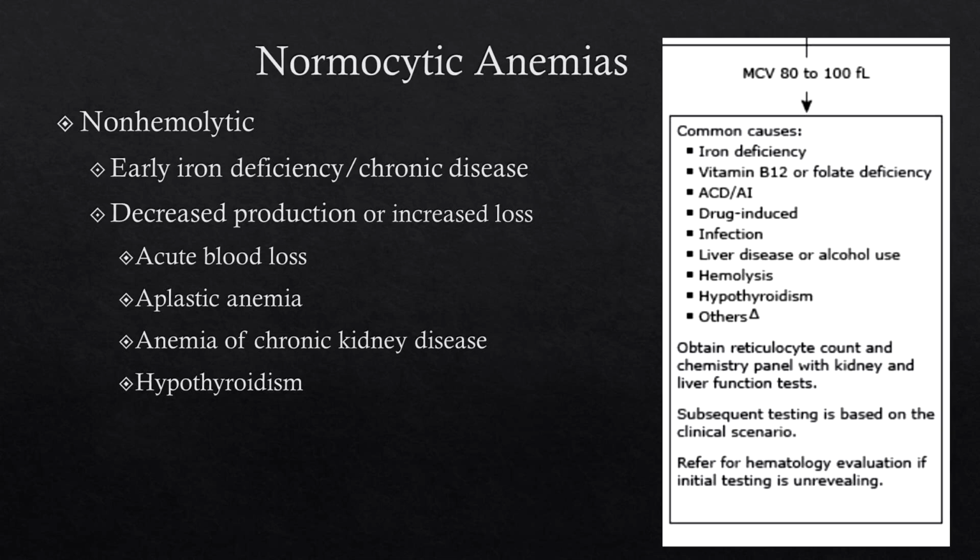After you've eliminated those, and you can just use the iron studies to diagnose those, and I have a video on iron studies and iron deficiency anemia. You can check that out for more info there. But after you've eliminated those from the differential, think of it in the sense that you're either producing less RBCs or hemoglobin, or you're losing it somehow, okay?